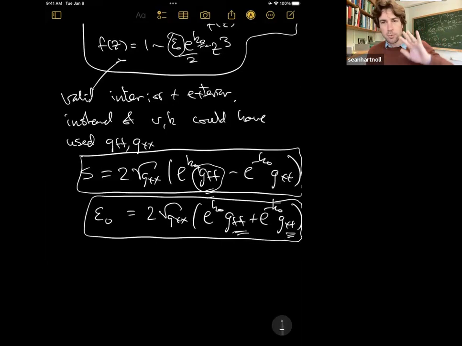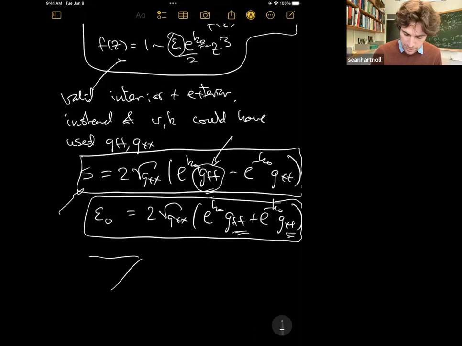So within Hamilton-Jacobi theory, going from inside to outside the horizon is just changing the sign of GTT. Whether it's positive or negative, it's not the lapse function, right? It's one of the metric functions. It changes sign as you go from inside to outside, and there's no analytic continuation involved. This is just a linear function of GTT. So one possible lesson, I'm not entirely sure how important it's going to be, is that these slices going through the horizon within Hamilton-Jacobi theory just correspond to GTT being positive or negative.